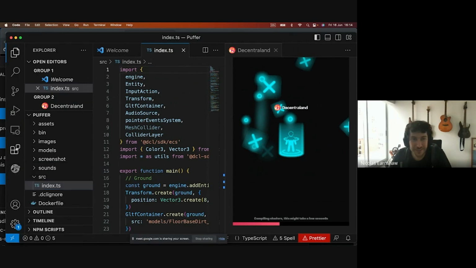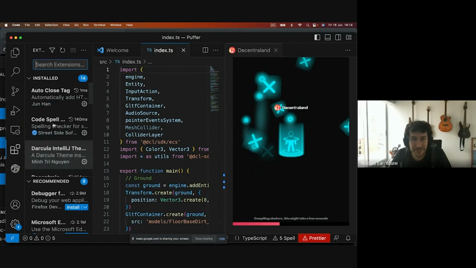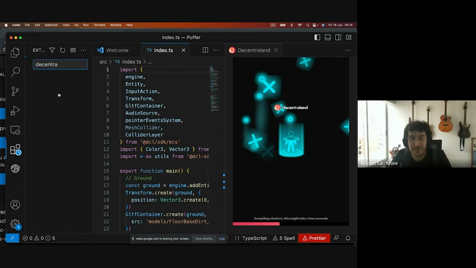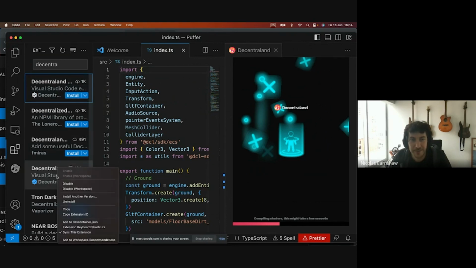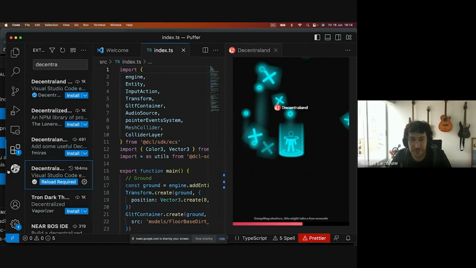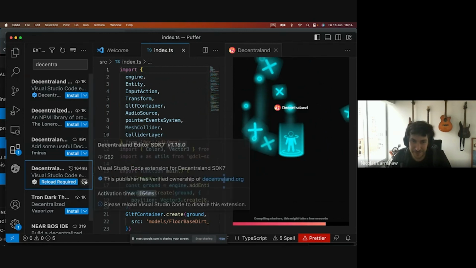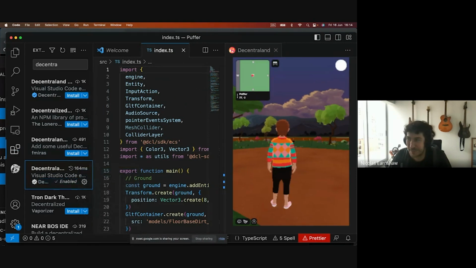So if you go here, you can actually mark one of these extensions as disabled. Disabled, and it disappears from your workspace, or you need to reload, which I don't want to do right now. So you only have one of those visible at a time.